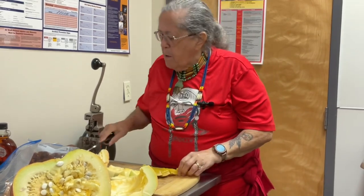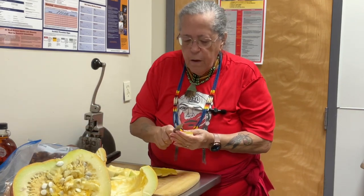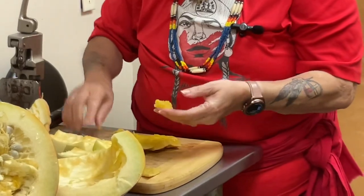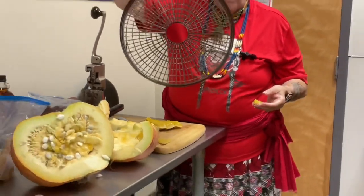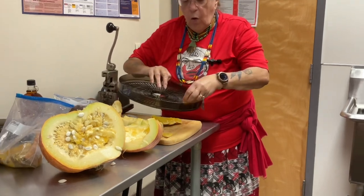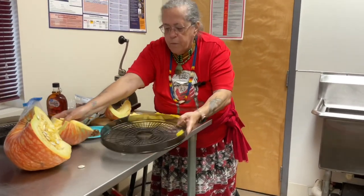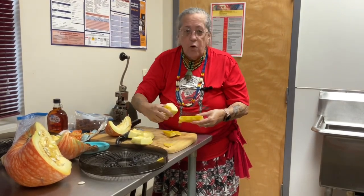And then take a knife and cut the meat off the pumpkin shell. This piece is good. I can just take this. This is the dehydrator tray. I can take this and put this directly on the dehydrator tray. Move this out the way. And as you can see, there's the difference between the raw and the cooked pumpkin.